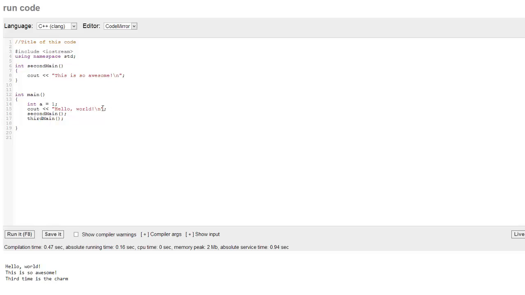Now, let's say instead of hello world, we want to put cout and then a, like that here. And for the second here, let's comment out second main and third main. The reason for that is that when you comment something out, it doesn't run anymore. This is used quite a bit, so it's just going to see this first cout here, and you can see that, excellent, it has 1. It's pretty simple. And if we change a to, let's say, 2, guess what it's going to output? It's going to output 2.